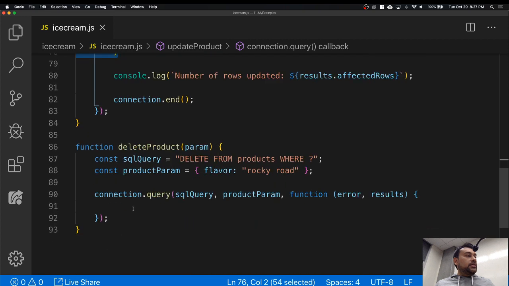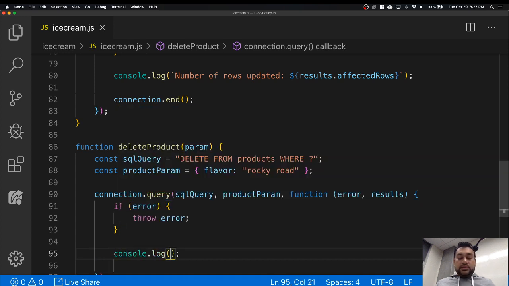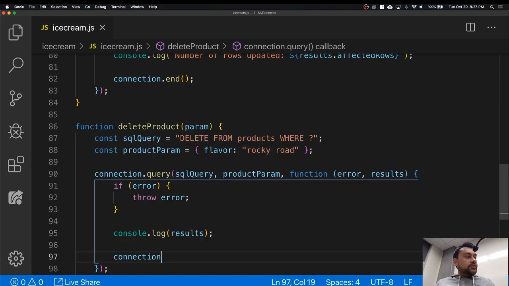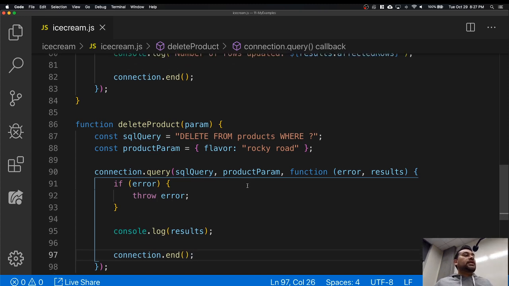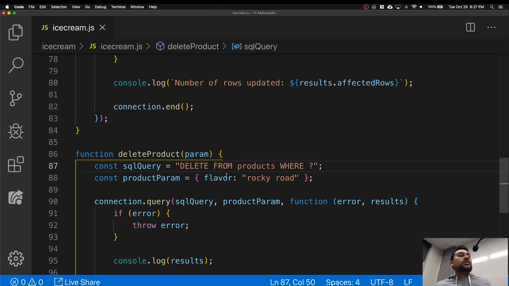Let's go back and copy this. If there's any error, output it, exit out. If not, let's console log the results and see what comes back. And then let's not forget to end our connection. Same as your update and insert, delete is similar. Delete from products where placeholder, and this is going to be a product as an object as well.